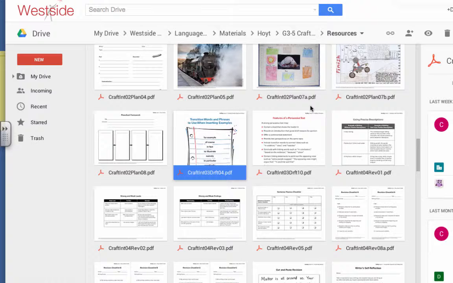I hope this demonstration makes it easier for you to access the materials available. Again, go into your drive, the Westside K-6 CIA folder, Language Arts, Materials, and then the Hoyt folder. And that's where you'll find all the uploaded CDs for Hoyt.